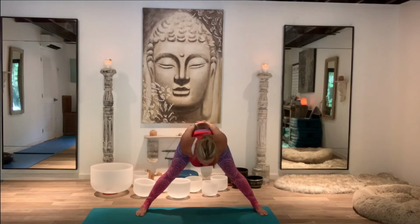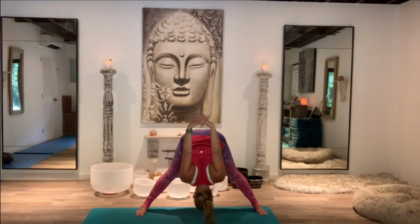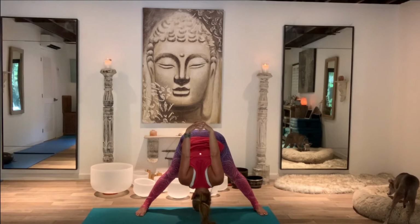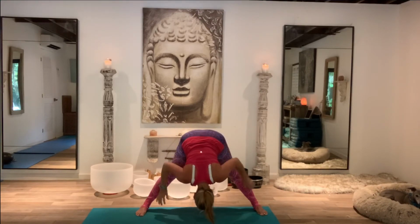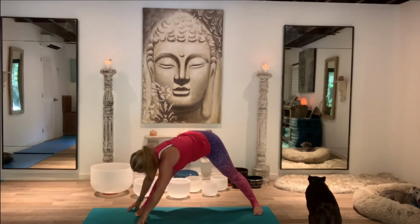Exhale, fold in, crown of head to the floor. Lift the hands off the base of the spine and open out your shoulders. You can shake your head side to side. Release the hands down underneath the head. Slowly walk the hands round to the front.